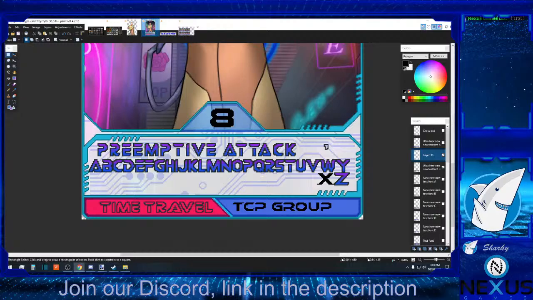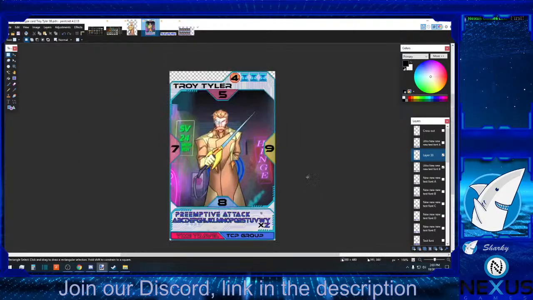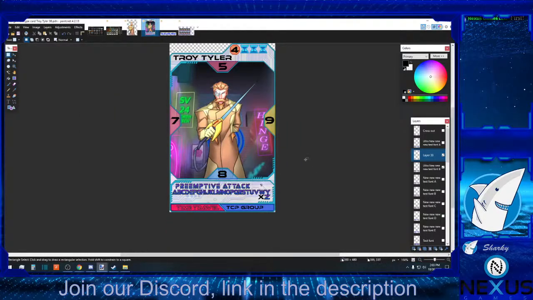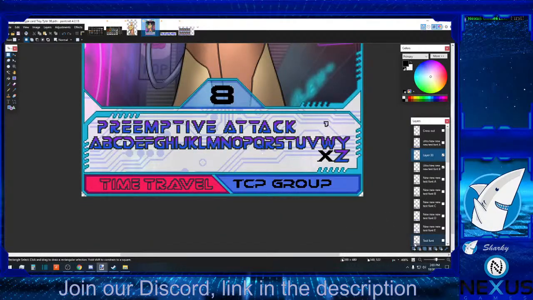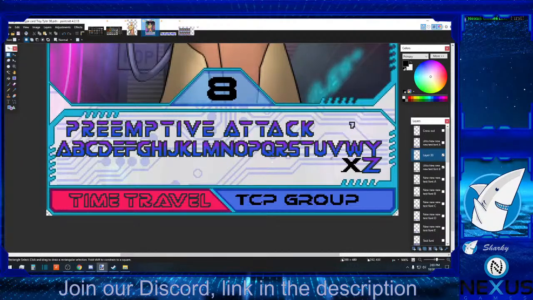Okay, so last time we were working on this and we got pretty close to what we want on font. We're getting close. I think we're basically right at it. I realized we don't have an X, so I've roughed out an X here.